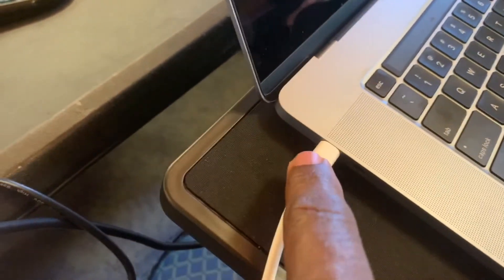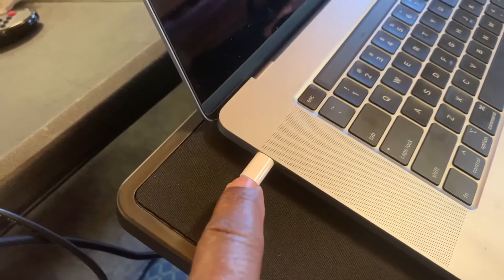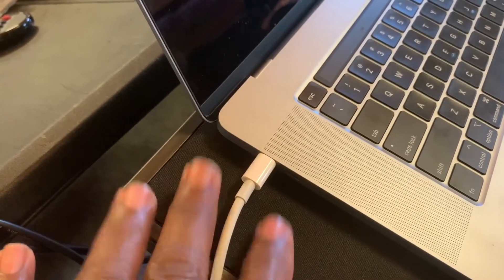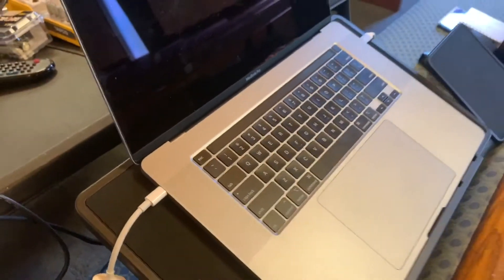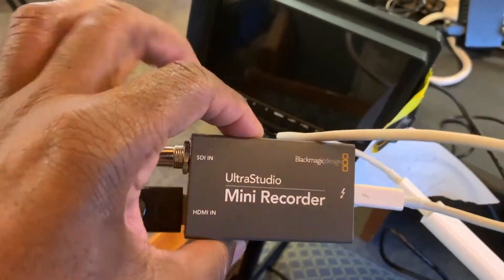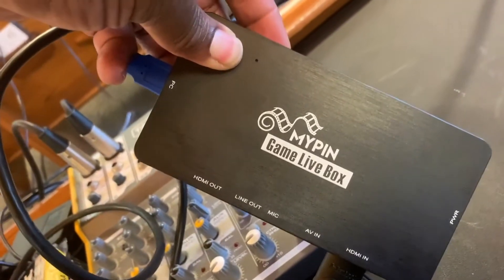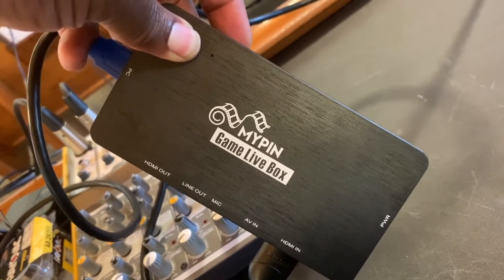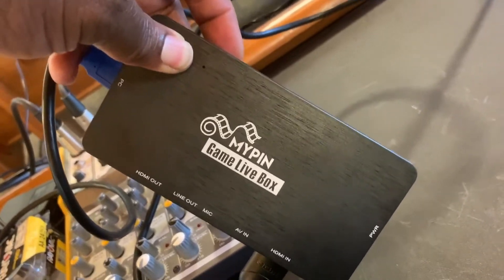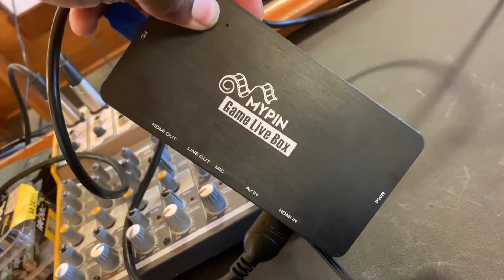I'm using what's called USB-C. If you use a PC, find out if it has USB-C — you'll be a lot happier. I use a Mac; here's my Mac computer. If you don't want to use this mini recorder — which costs about $145 by itself — then you can use what's called a capture card, which does the same thing. It's just a little cheaper, but the quality is not as good. This is my backup capture card, but I also use it for other purposes — we'll talk about that in a more advanced class.